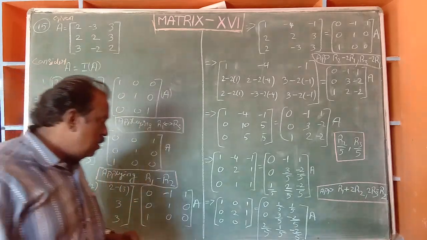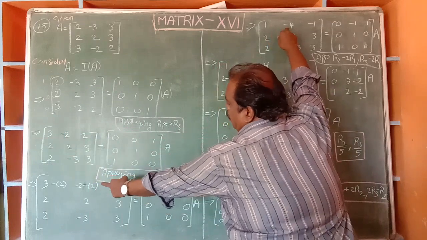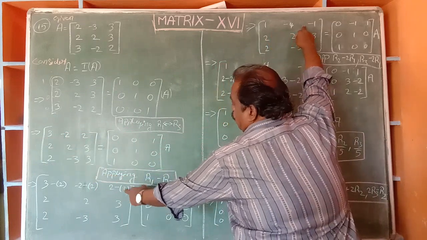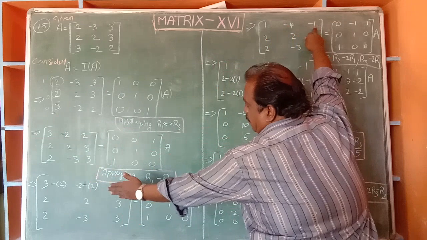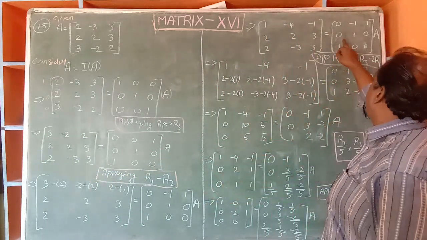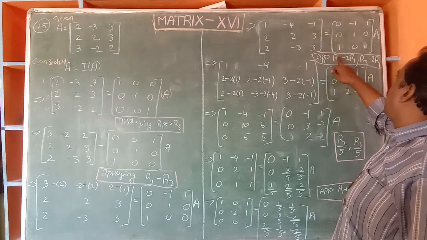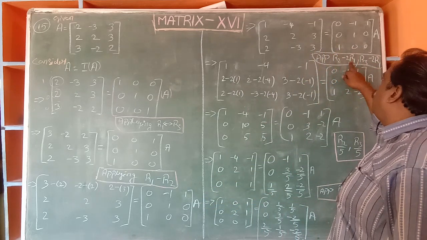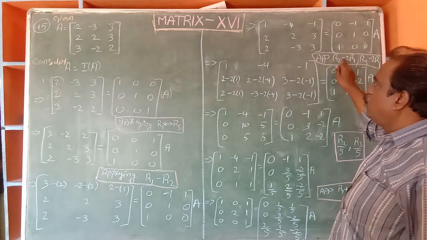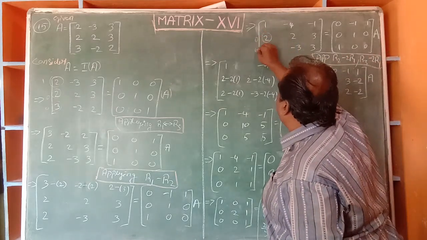It can be simplified here. That is 3 minus 2, 1, minus 2, minus 2, minus 4, 2 minus 3 is minus 1. As it is, the elements, and it is again as it is. Okay, now I am applying R2 as R2 minus 2 R1. You have to see that, in order to get 0 here and 0 here.